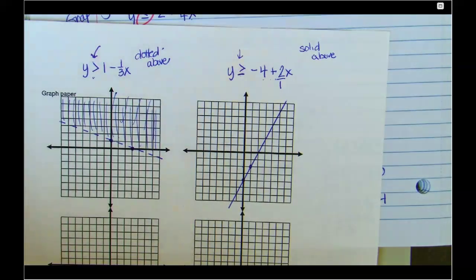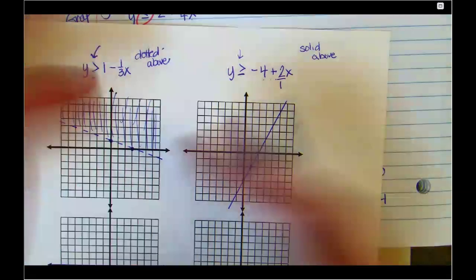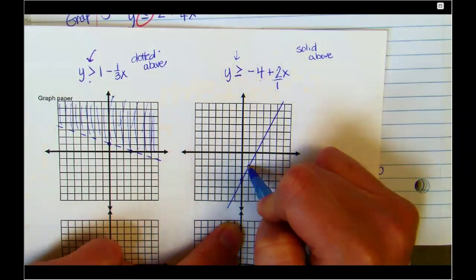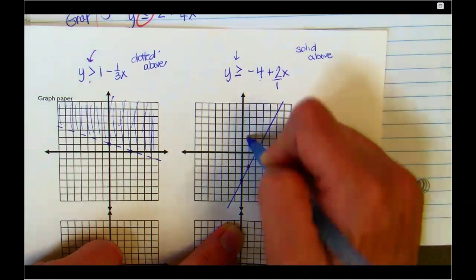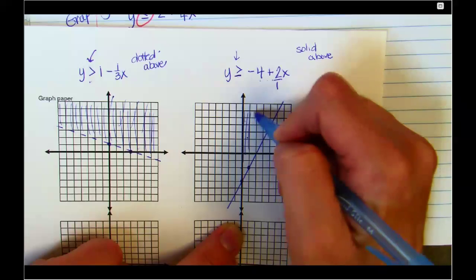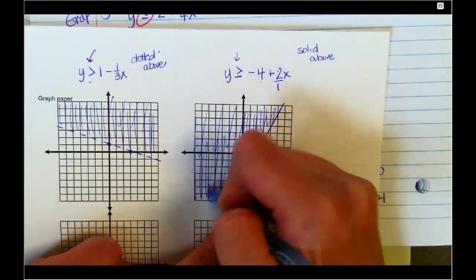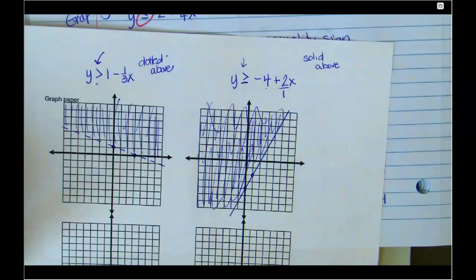Now, this is where some people are like, I don't know where above is. Okay, I understand that because I switched the direction and it's steeper. Sometimes people freak out. Just be like, hey, I'm at this point. Where's above this point? It's up here. Like literally move your pen up and then start coloring there. Okay, there you go. Solid line shaded above.